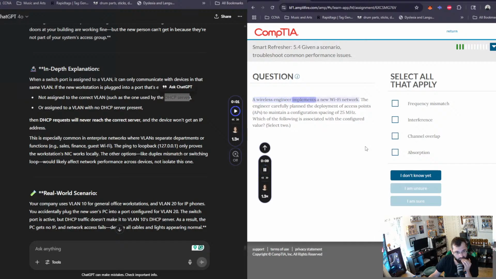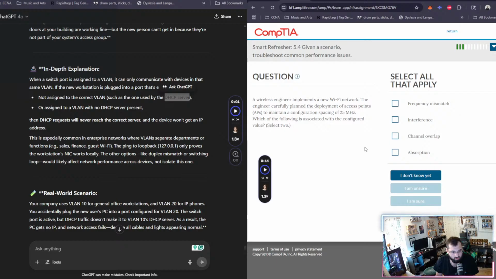A wireless engineer implements a new dual Wi-Fi network. The engineer carefully planned the deployment of access points (APs) to maintain a configuration spacing of 25 MHz. Which of the following is associated with the configured value? Select 2. Okay, so he's implemented Wi-Fi networks and carefully planned to deploy access points with a configuration spacing of 25 megahertz.